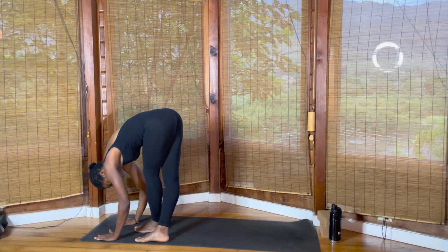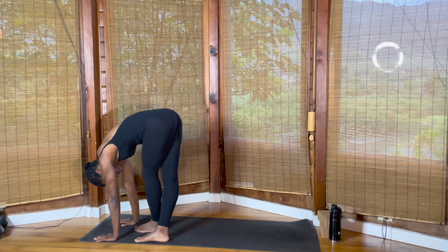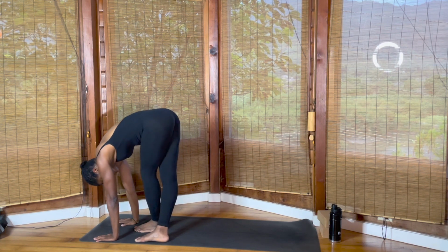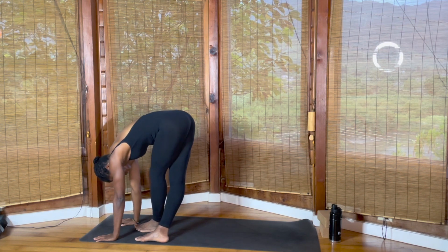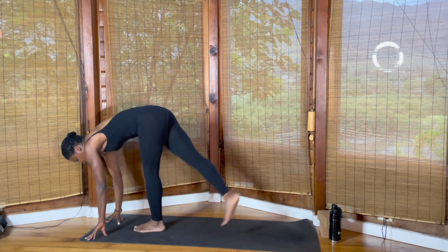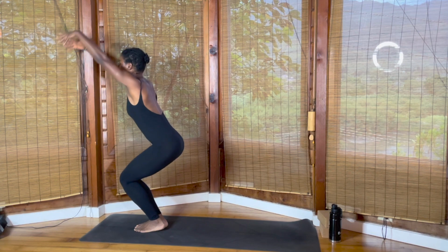Exhale, forward. See whether you can relax the head, straighten the leg, just commit to it and breathe. Breathe in and breathe out. Let it go. And when you have it, unravel that left leg, bring it to the right leg. Inhale, rise up into your chair pose.